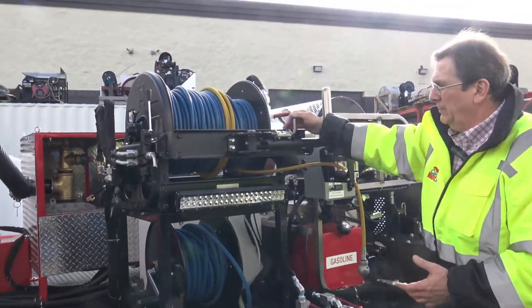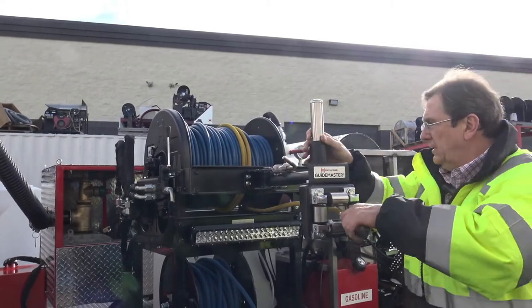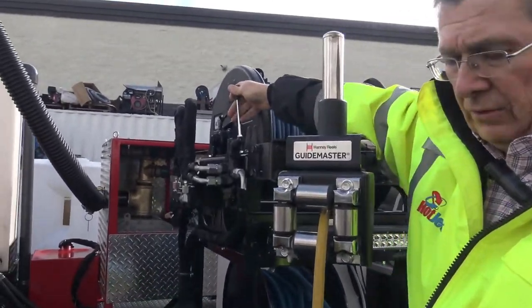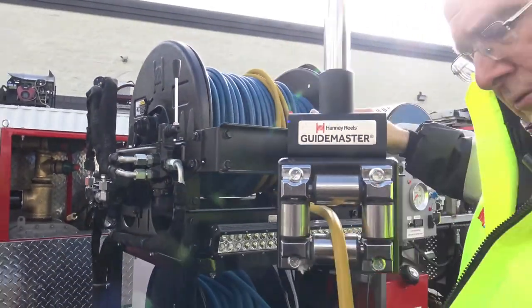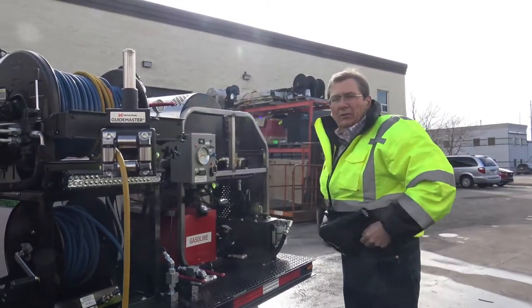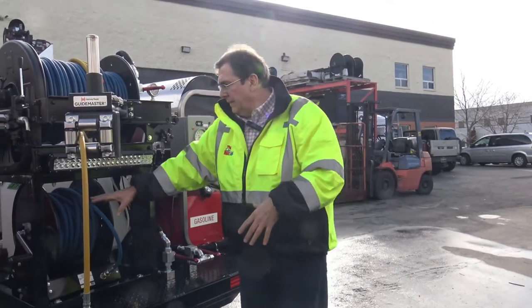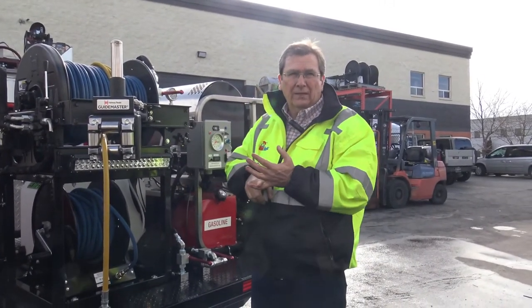This is our premium 300 foot reel with 3/8 inch holes. Full hydraulic. Hydraulic in, hydraulic out. Got a warthog nozzle on there. It's been cold today. These are made to run at all temp, by the way. So you can, again, you can wash or you can jet lines with this. Hydro-Excavate.